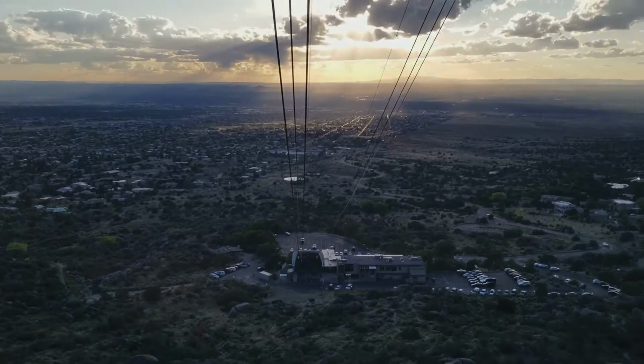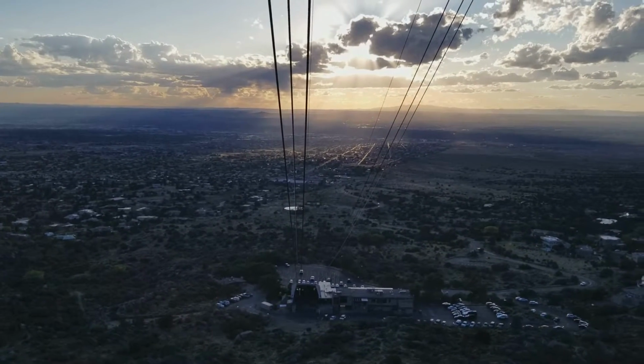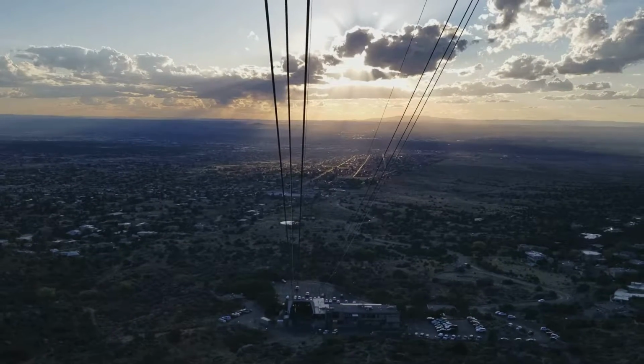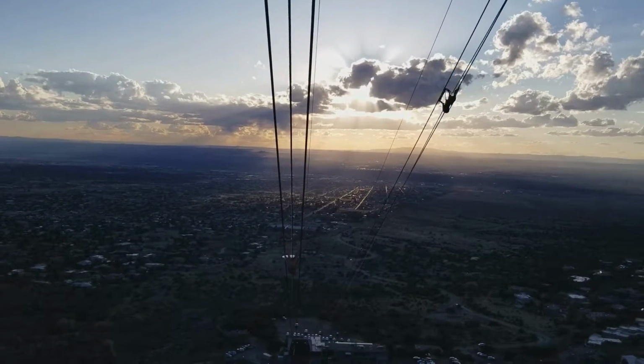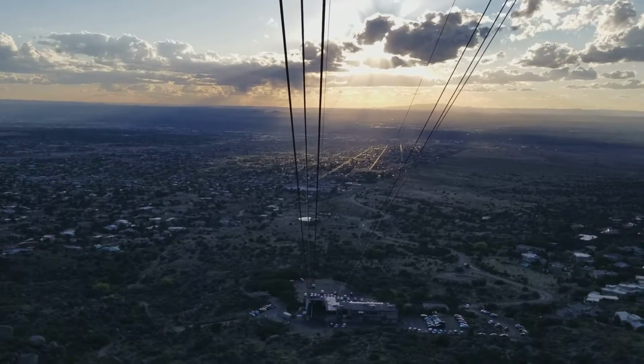Well, there aren't too many historical things to point out on the way up, but there are some fun things to check out as we come up. First thing I'd like to show everybody is this little trailer here to the right or the left on the ground. This actually used to be big enough to drive a large truck through it, and it used to be called Tower Road. It leads only up to Tower 1 and was used during the construction of it. Tower 1 coming up here in a moment.